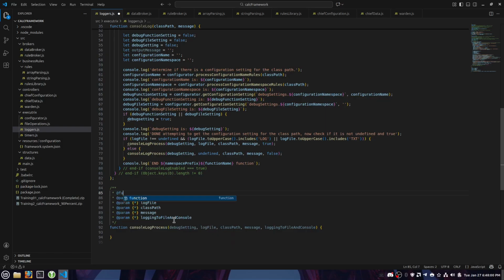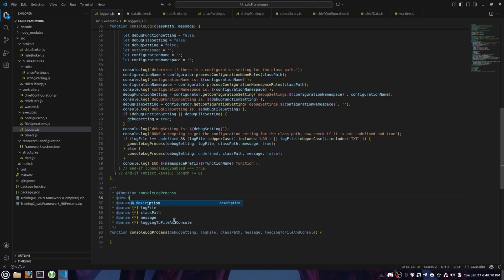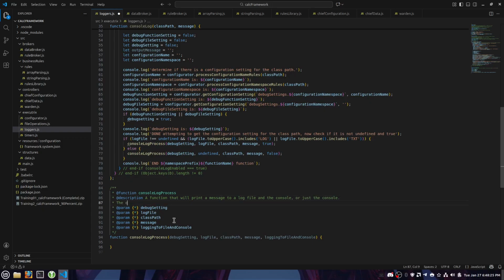At function is console log process, and description says: a function that will print a message to a log file and the console, or just the console. The output depends on whether a text log file was specified or not.